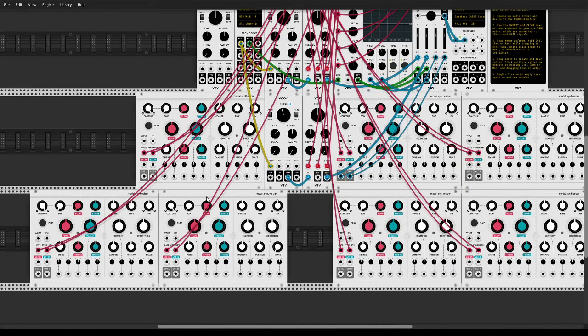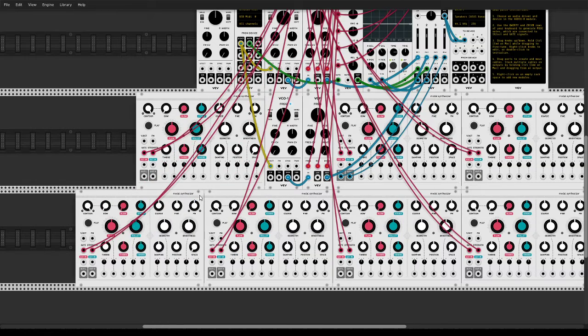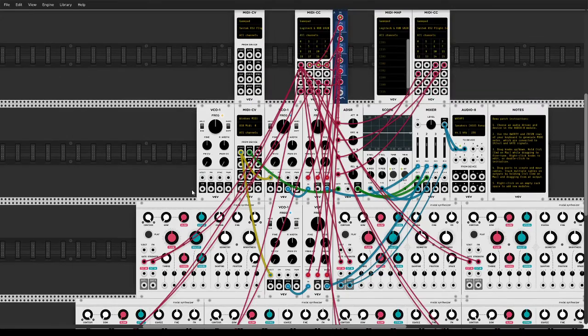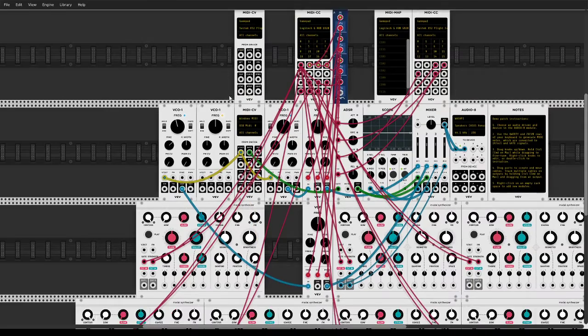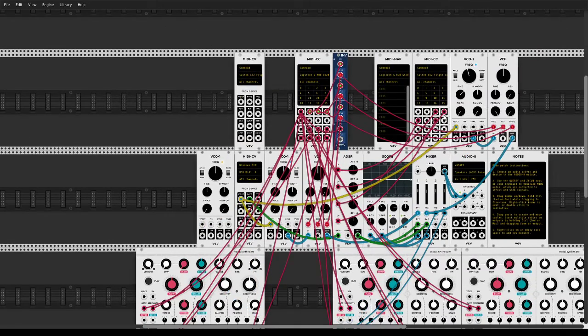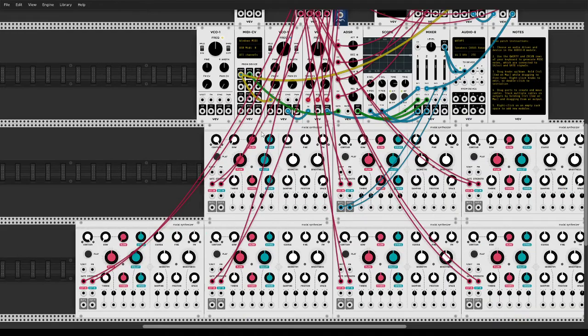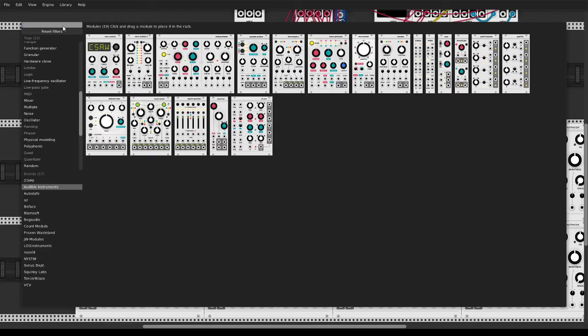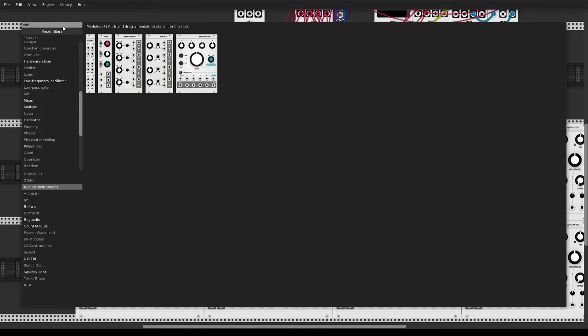Right, so now we've got all these seven. So let's just line them up a bit, and oh yeah, we'll have those. Maybe I'll put these somewhere else, so I can have all my modal synthesizers on the bottom. There we go. Now, none of these are output except for reverse, and reverse goes into there, which is a bit naff. So I don't want that. We're going to need a bigger mixer, which feeds into that mixer. So if I type in mix, and then what have I got? Oh, this is all audible instruments. I don't know. Can I get rid of that?